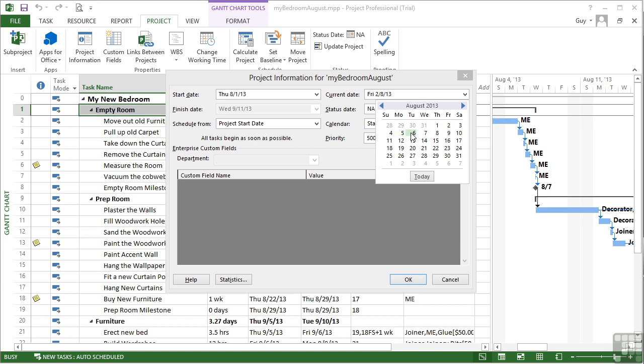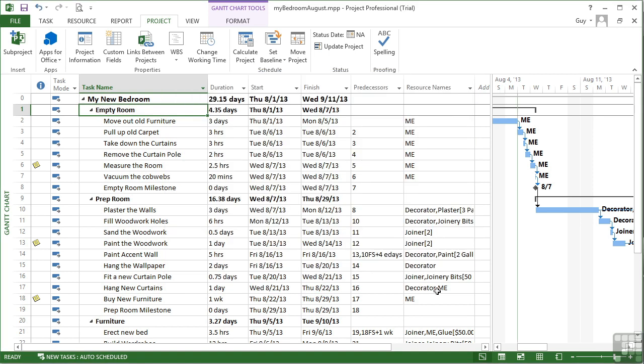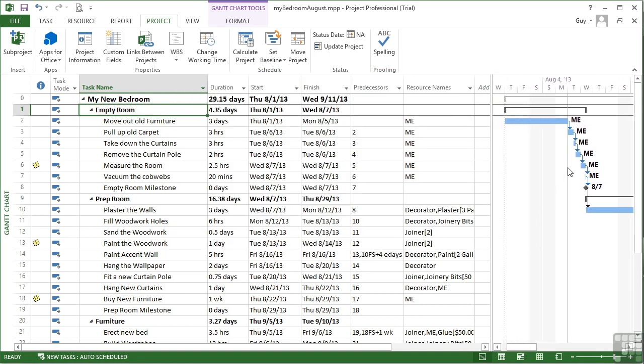and let's say we're partway through the next week, so August the 6th, so we should in theory be 5 days into our project. Okay, we can see on the Gantt chart the today line then appears. So as far as this project is concerned, today's date is August the 6th. And if we now start to look at marking progression, that's the date that it will work towards.